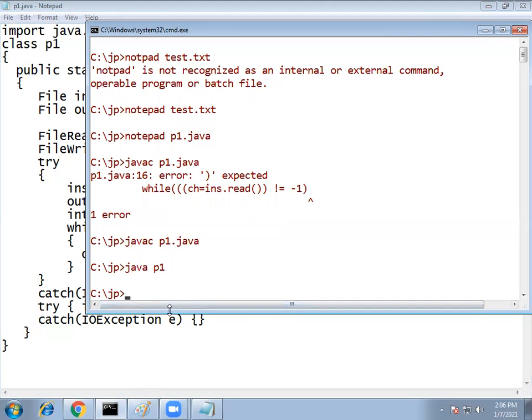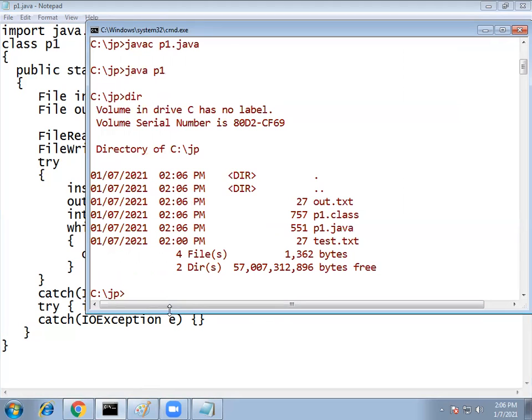Now the program runs successfully. Now let us check how many files are there. Now see here, out.txt is there. Okay, this is my input file actually, test.txt, earlier I created. Okay, now the contents of this test.txt are copied into out.txt.